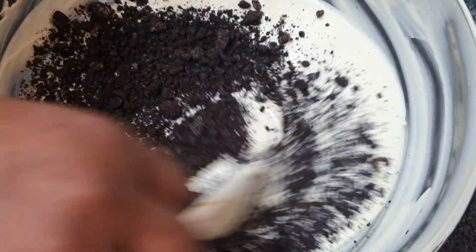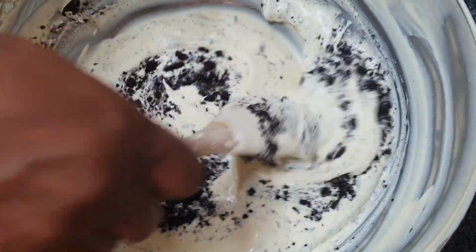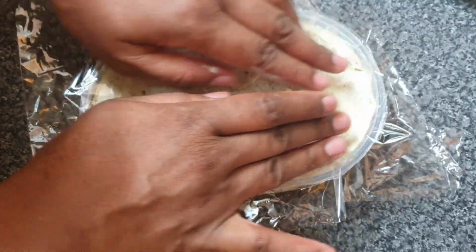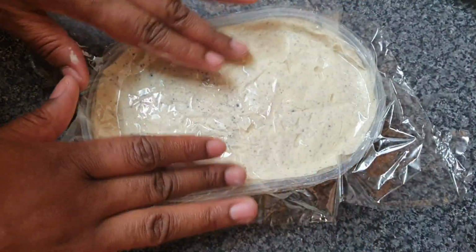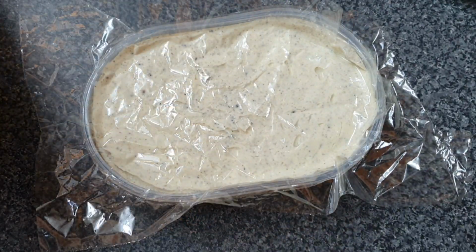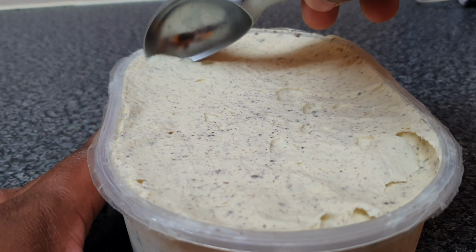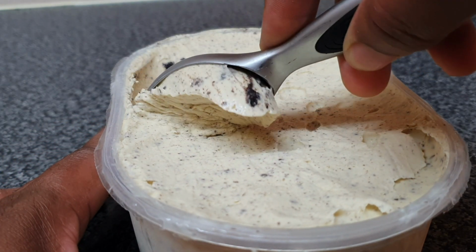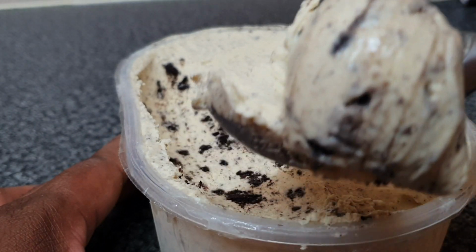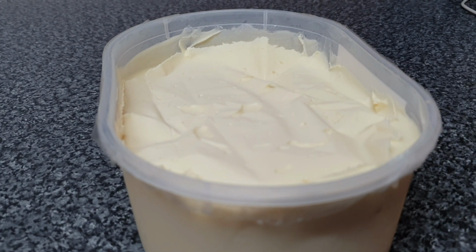Store your ice cream in your freezer overnight or at least 8 hours. Now after that time, your ice cream will be ready. Look at that, guys. Oh boy, this was so delicious, like wow.